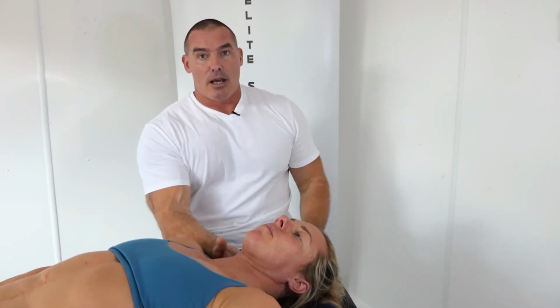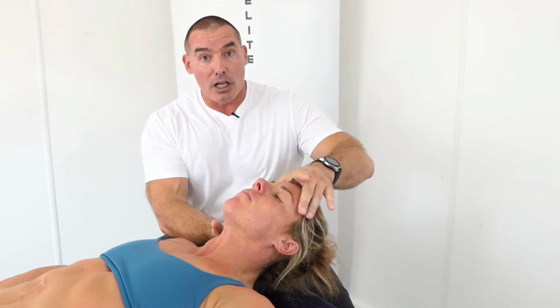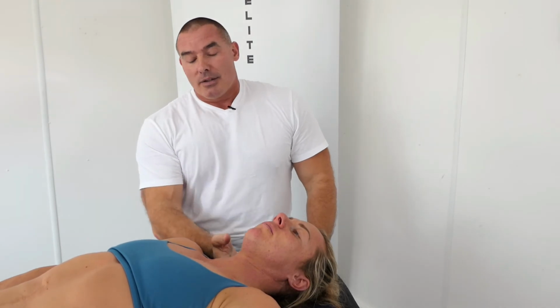If you go to bed tonight, lay on your bed, lift your head off the bed, hold that for 30 seconds or more, and see what these feel like. I guarantee within 20 or 30 seconds, these are burning, they feel tired, they feel fatigued, and you feel like you want to put your head back down. So sometimes getting these working will help neutralize what's going on in the neck. Just a useful bit of information for you guys there.